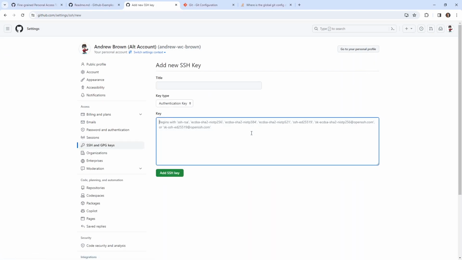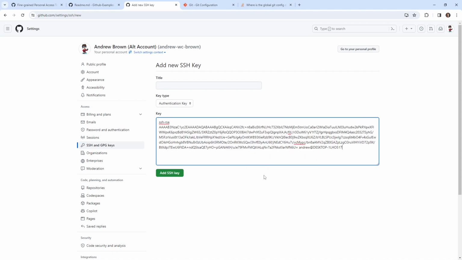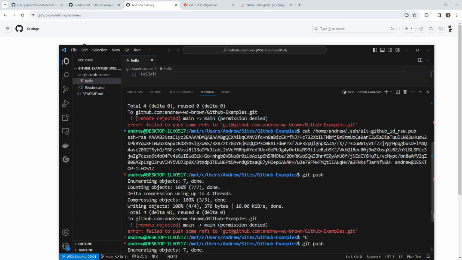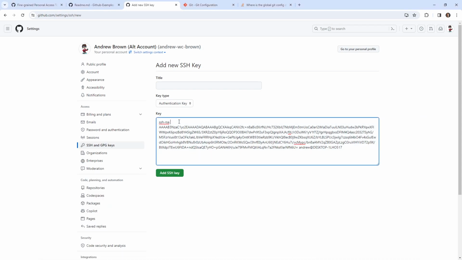New. Paste. And that doesn't seem like that's the problem, right? Maybe it's supposed to have a space. Let's go back and take a look at VS Code. This has a space in between it, okay? This has a space.